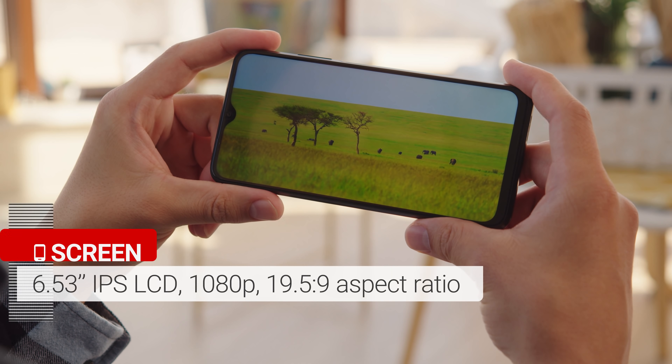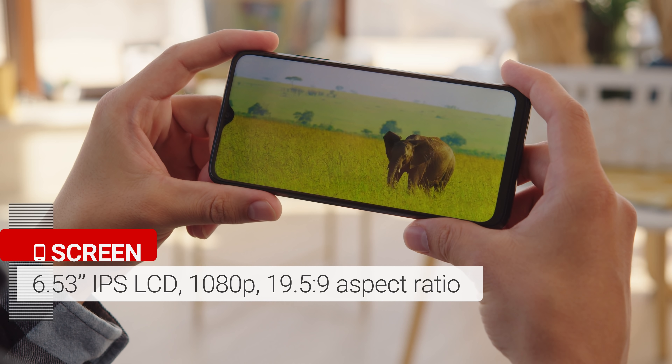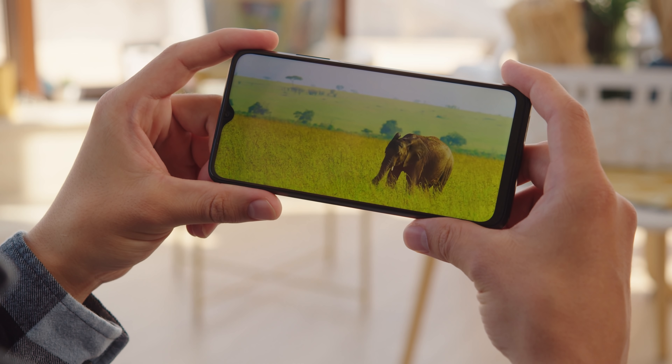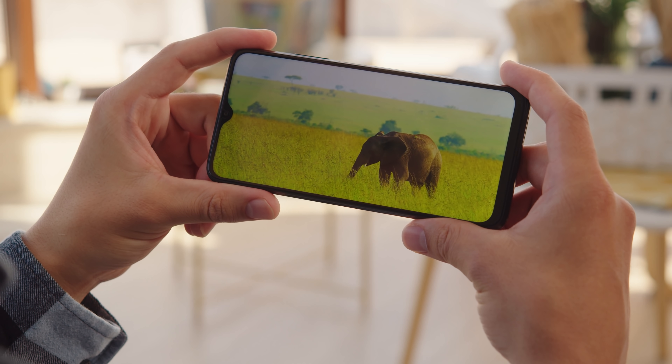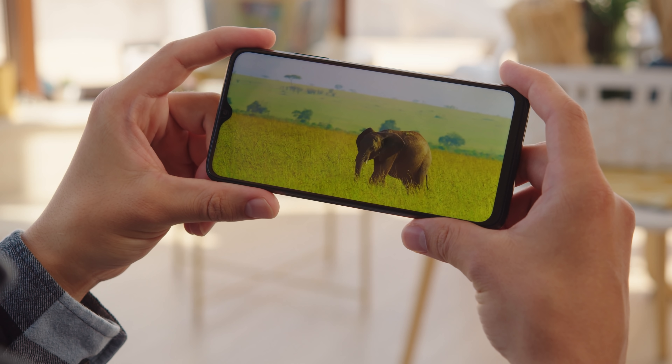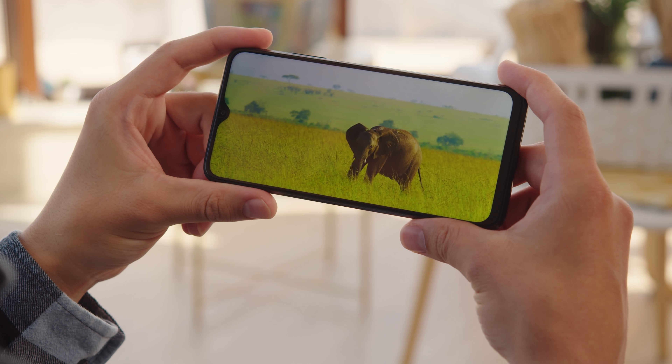This means that the camera experience here will be a bit more versatile than on the Poco, but the rest of the features are pretty much the same. The phone's display is a 6.53-inch IPS LCD, protected by Gorilla Glass 3. There's a 1080p resolution and a dot-drop notch for the 8MP selfie cam. The resolution is kind of a breath of fresh air compared to other entry-level phones, which offer just 720p.